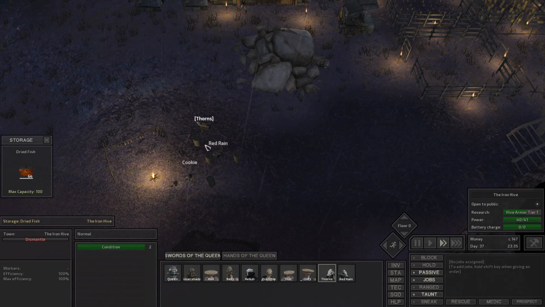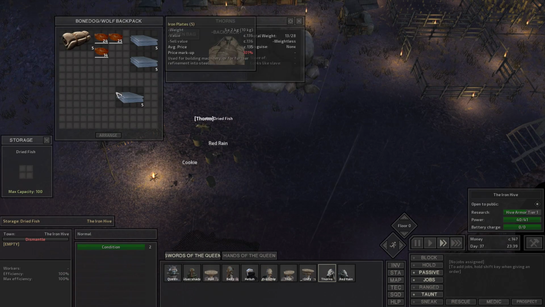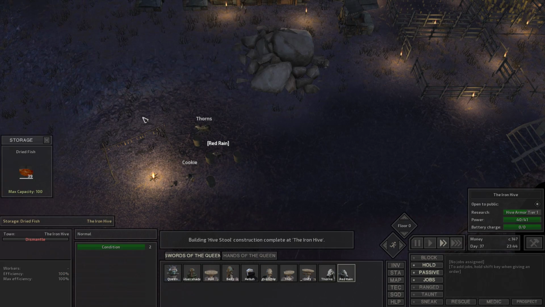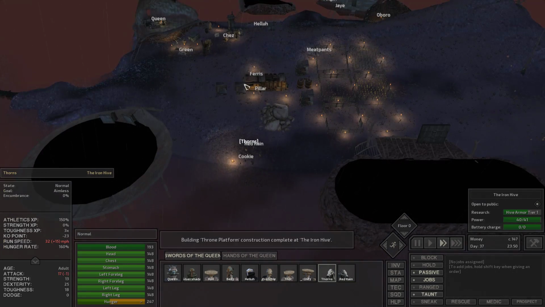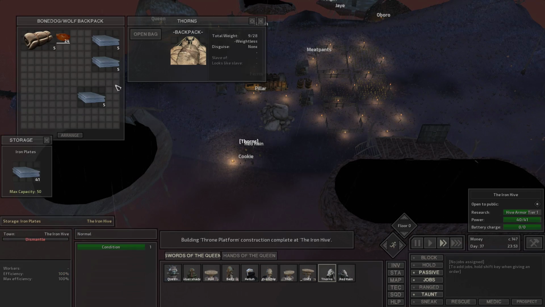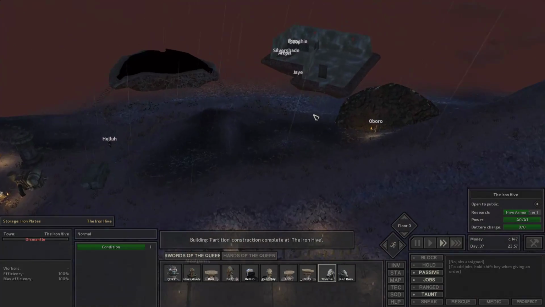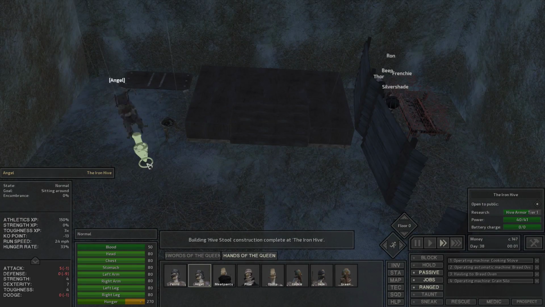Dogs are hanging around. Oh, look at thorns real fast. Dogs are hanging around to eat food. What I'll do, just because it stacks up real nice, is to have each dog take a big stack of fish. Alright, how's it looking in here? Pretty cool. In fact, Angel's using one of the stools herself.